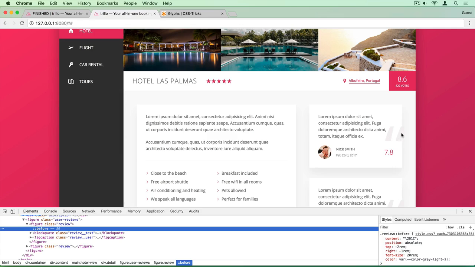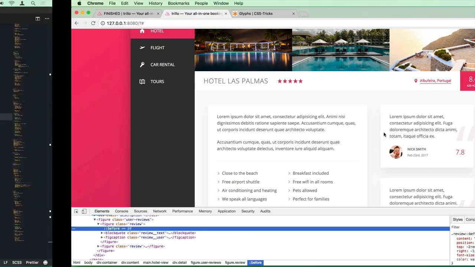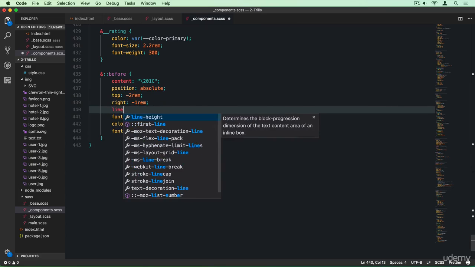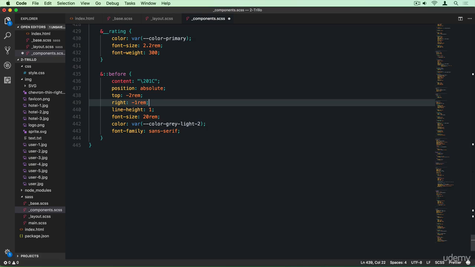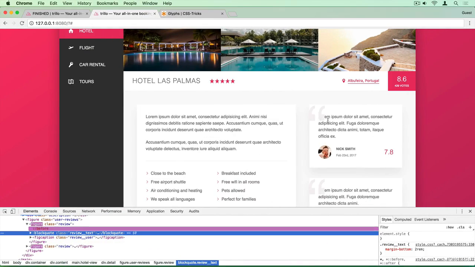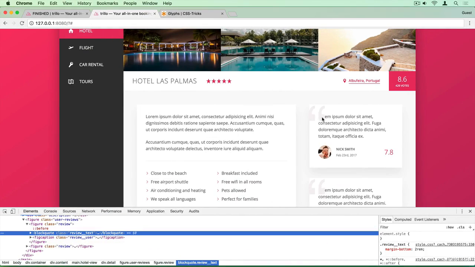Plus you can see that this is not really looking the way we want. And so first of all, let's change that. So the font family, and let's just set it to a sans serif font, because right now it's inheriting our Open Sans font, but that doesn't really look so great. So let's just use the default sans serif font on the browser. Now next up, as I was saying, let's decrease the line height here to 1. And then here, of course, it should be left and not right. Okay, so that's already looking much better.